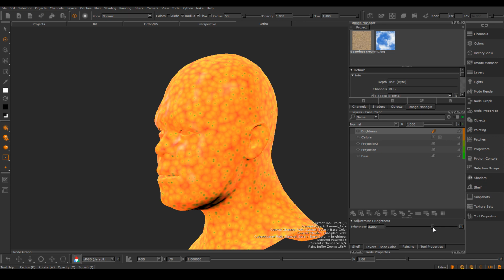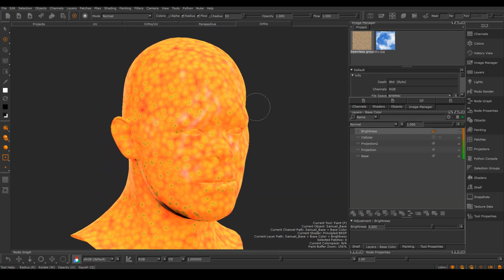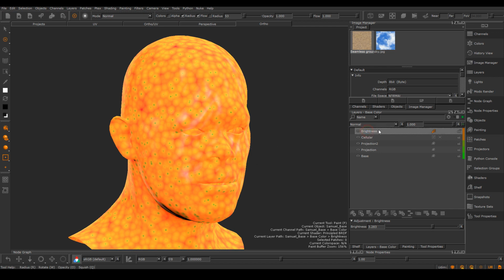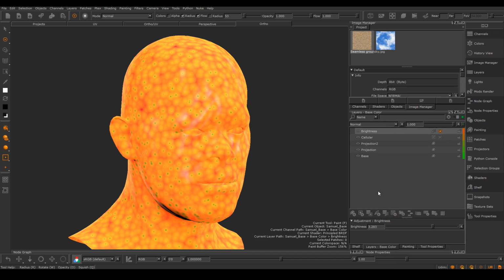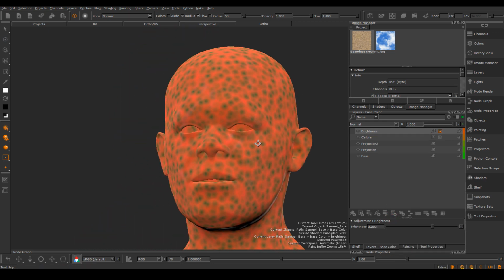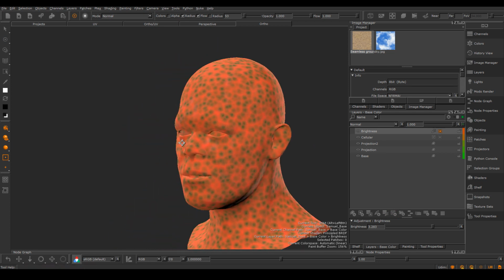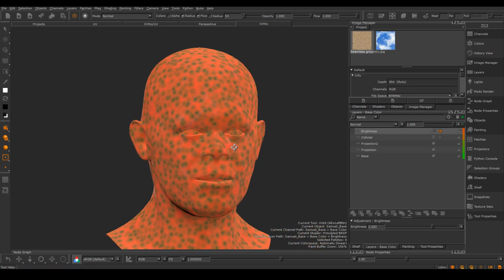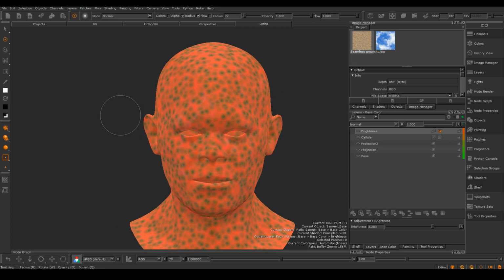So let's say I only want certain parts of the character here to be bright, certain parts of the painting to be bright. So what I could even do is add a layer mask here on the adjustment layer. I could right click, go to layer mask, add mask, and let's say I click on hide all. So now the brightness is no longer showing, but I could make certain parts of the adjustment layer show by using the black and white masking here.